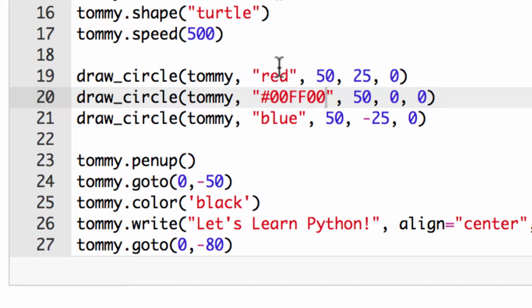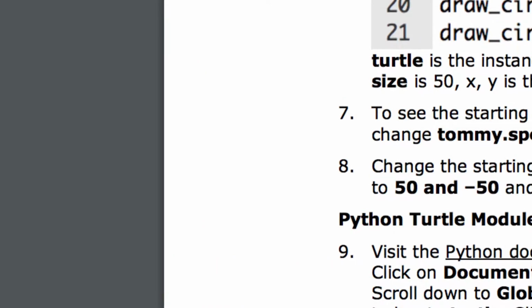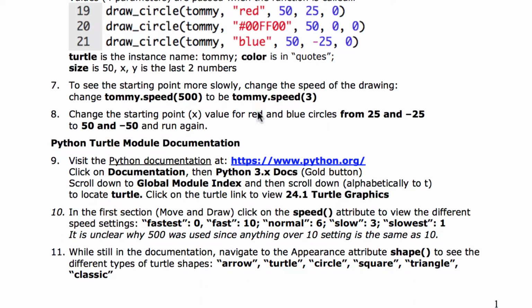You can also put what are called strings. Strings are just text: red, blue, green, or lime green, as long as lime green is a standard kind of color. Now, as we go down here, we won't worry about the text stuff just yet, but that's all you're supposed to do for this. And also, the last thing that you want to check out here is the speed. It says change the speed to 3.